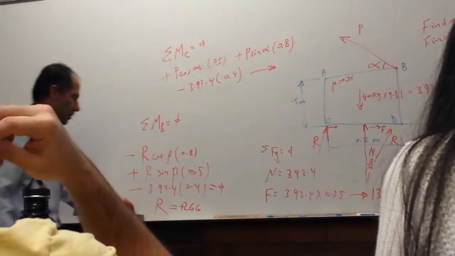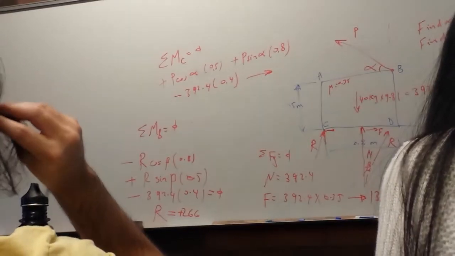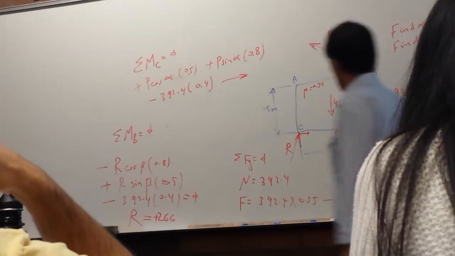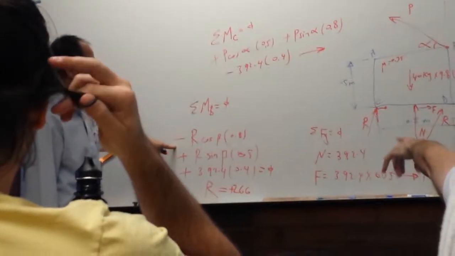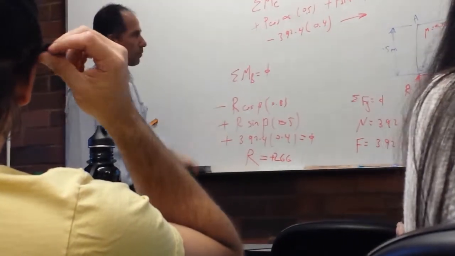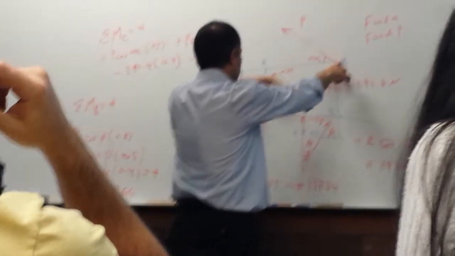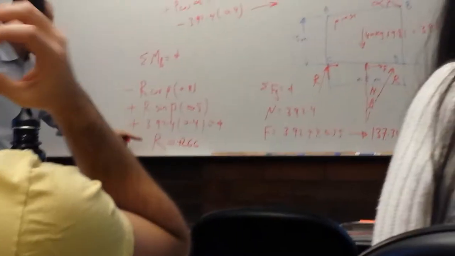Moment at B. Yeah, I got the last term, shouldn't that be positive, plus 392.4 times 0.4, because you're taking the moment at B? Yeah. No, the moment at B, this is positive, so it's plus 266. At B, and R cosine, no, those are negative, and you swing them over to the other side of the zero. Yeah, that's negative, you're right. Put your finger here. This R cosine of the alpha is going to be negative. R sine of alpha is going to be positive. This is going to be positive. So negative, positive, positive. Okay.